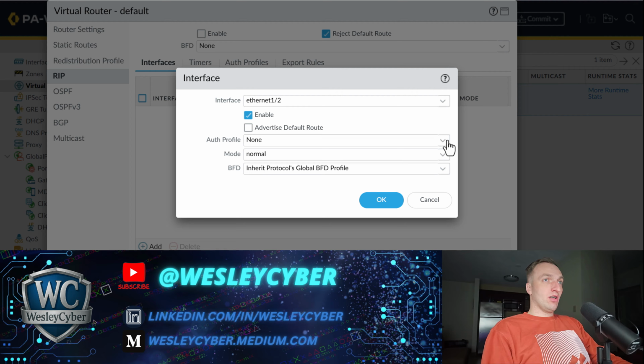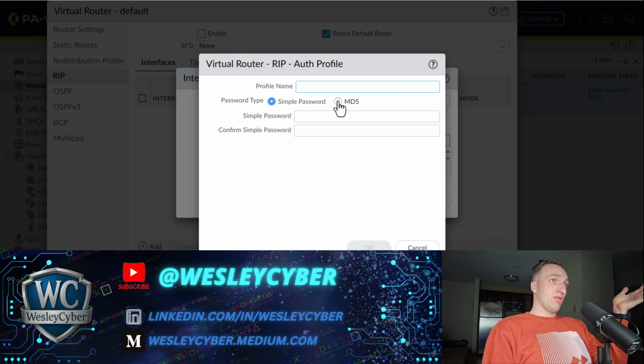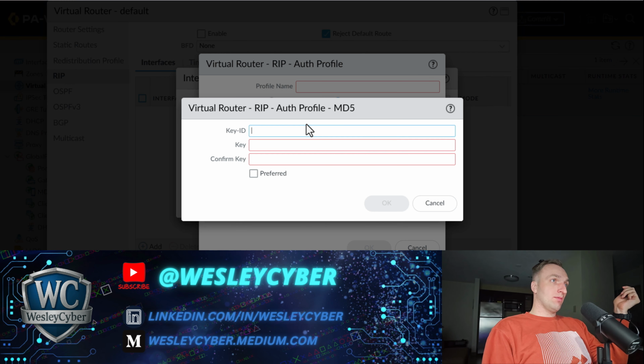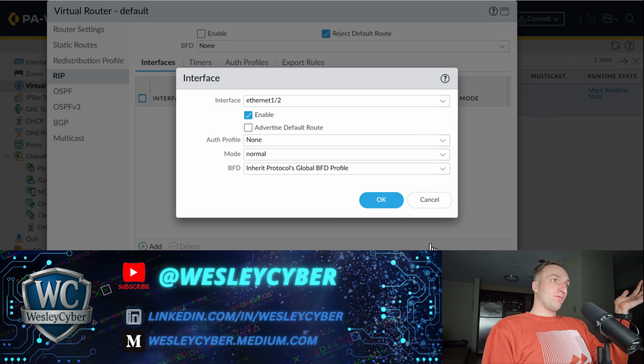That's internal. You add your auth profile right here, and then you can add the password or the MD5 hash right here with the key ID and keys. You can select your mode, normal, passive, or send only, and then you can select BFD, which again we'll cover in a second.